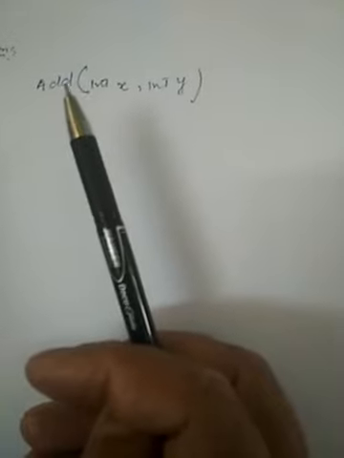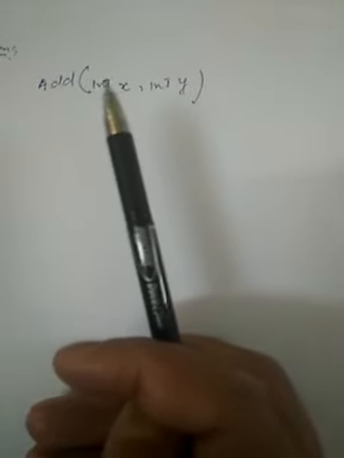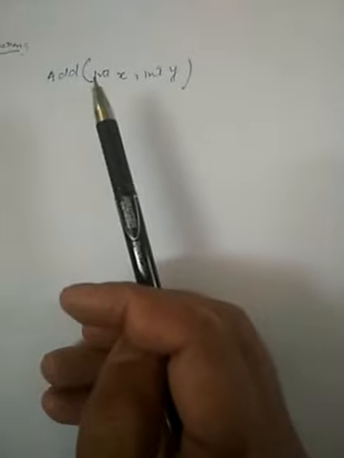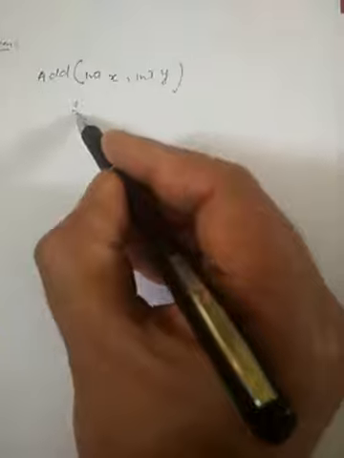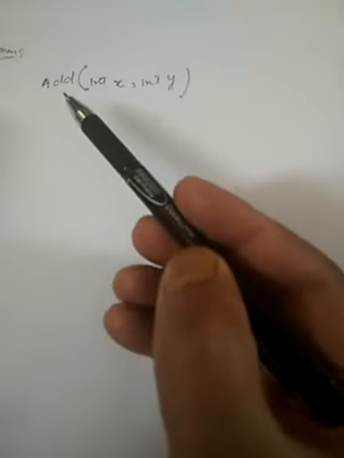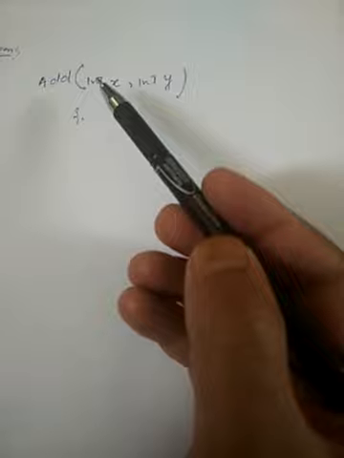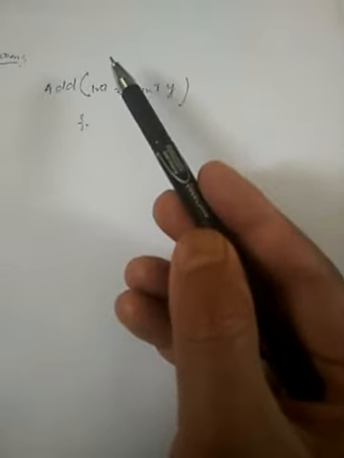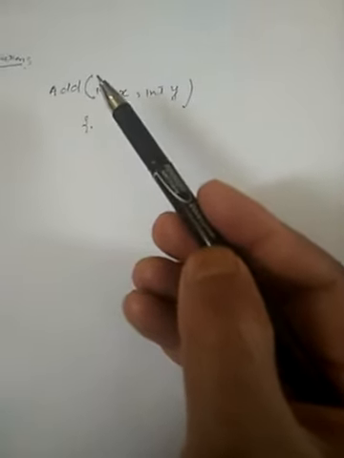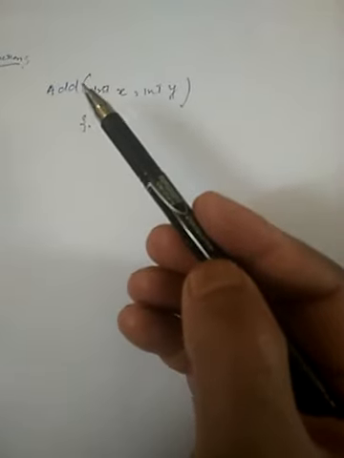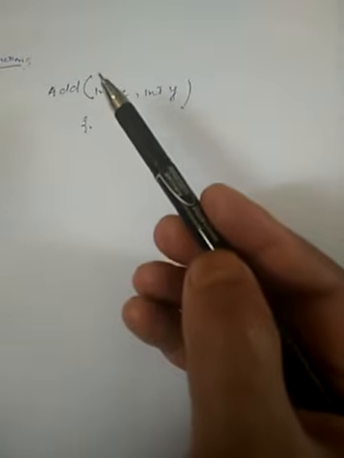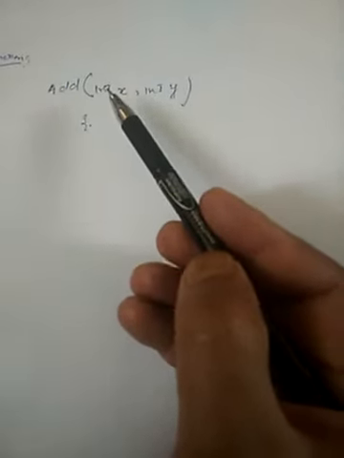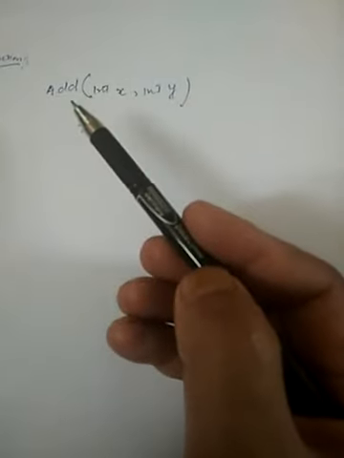The name of our function is add, and it is accepting two arguments. One argument is integer x, and another is integer y. So it will add two numbers. How will it add? First, it will accept these two numbers from the main function. The main program will supply two numbers to this add function. This function will store those two numbers into its own variables, that is x and y. Then it will return the sum of those two variables.